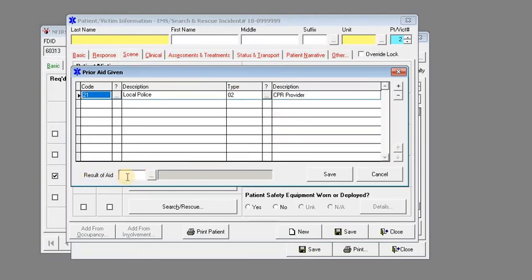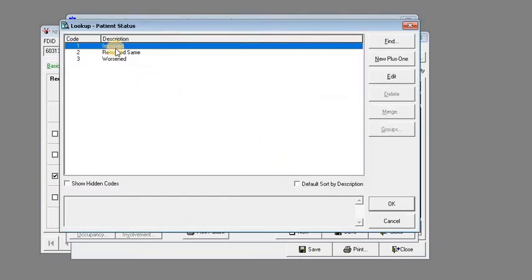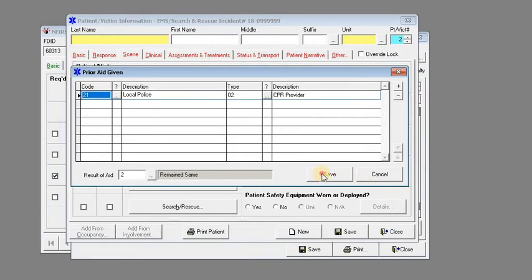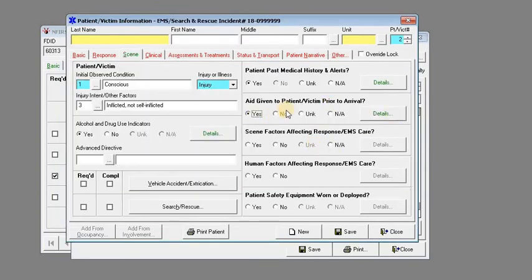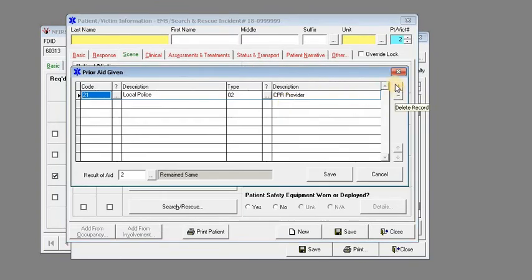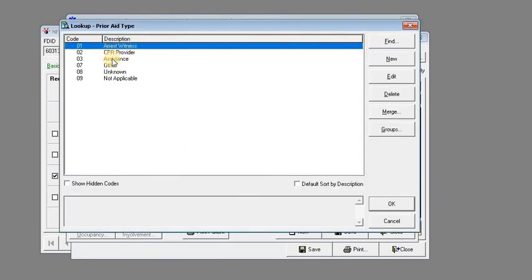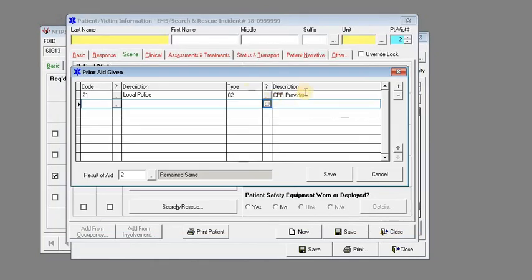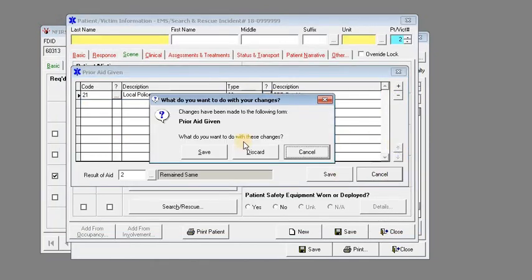You would do the results of the aid was remain the same, and click save. There's several different descriptions in here. Witnessed arrest, assistance would be the three that you more than likely would put in. So you cancel. Let's take that one away. Cancel.